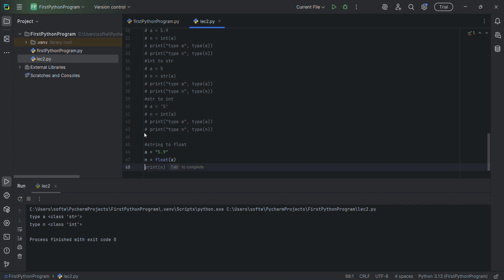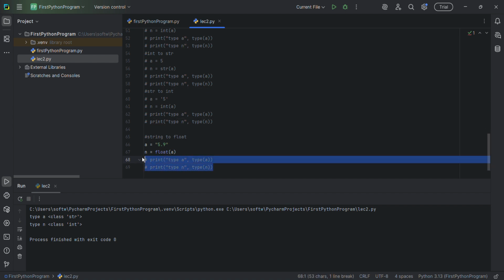So we want to convert a from string to float, and then we write the same thing to check the data type of this. And let's run this. So we should get a as string, and for n we should get a data type of float.